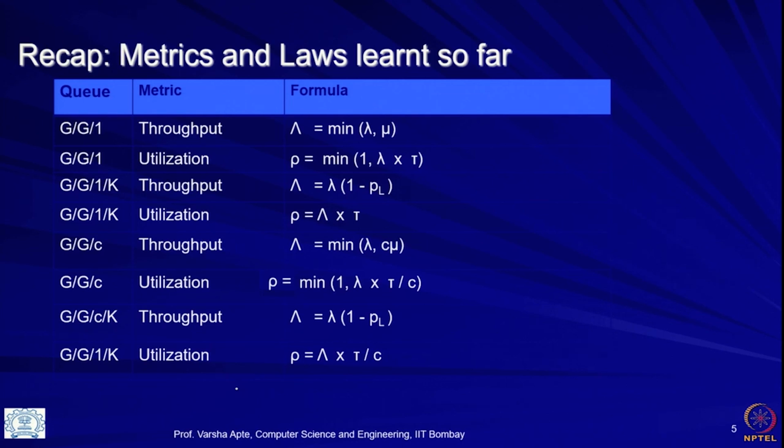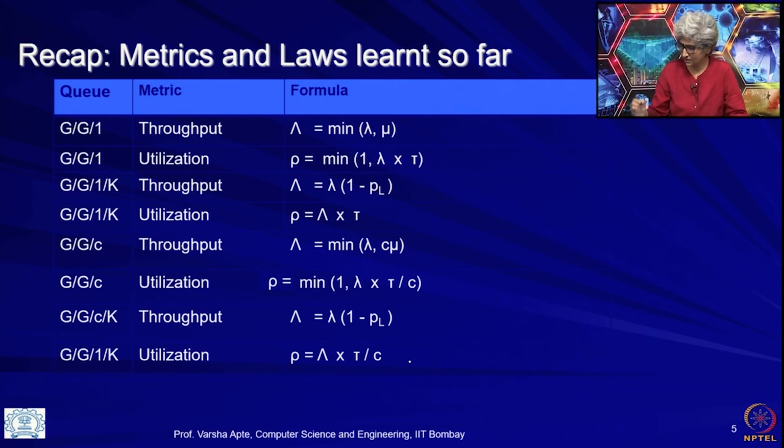But what we want to do today is that for all of these, first thing, if you realize this, the throughput and utilization for the finite buffer queuing systems, we do not really know what they are. For example, for GG1K the throughput is given in terms of PL, and even for GGCK the throughput is given in terms of PL. So, what is PL? I have not told you yet what PL is. We have just given this as a formula, as if we knew PL then you would know how to calculate these things. Remember that PL is probability of loss, request loss.